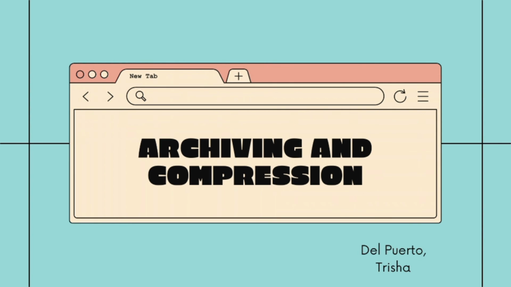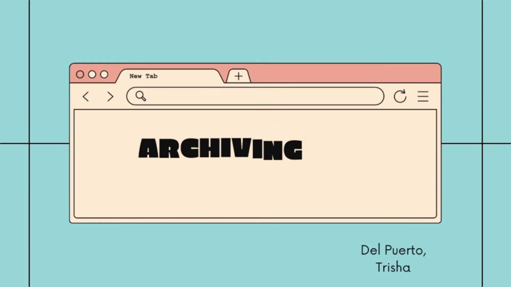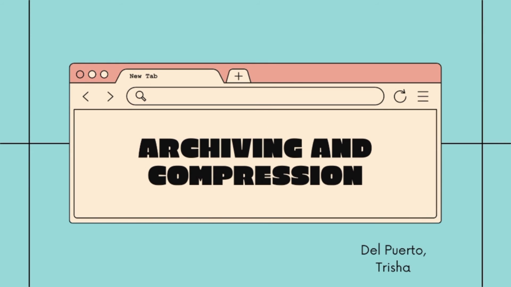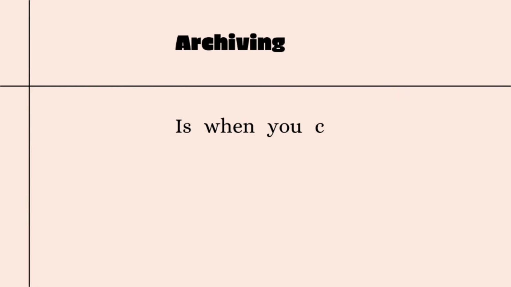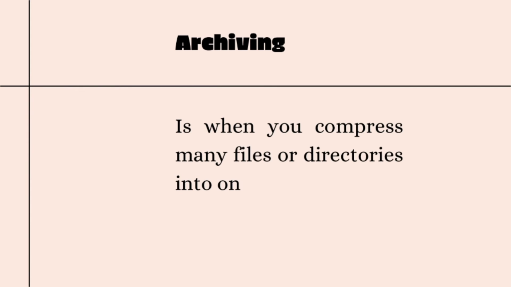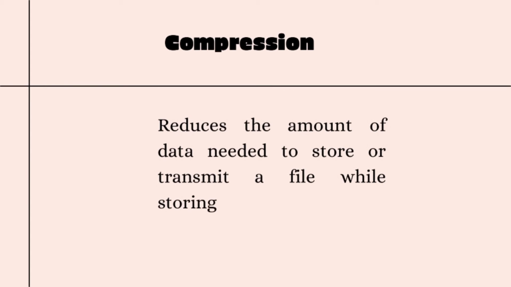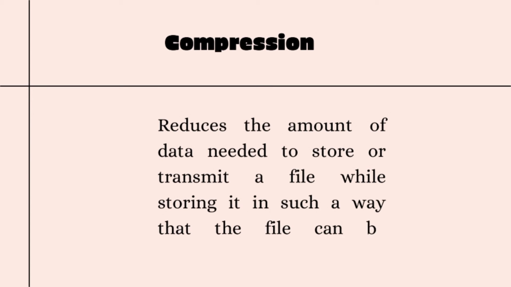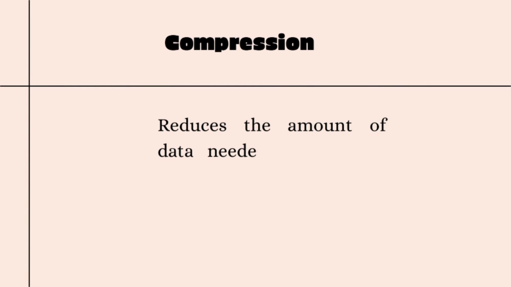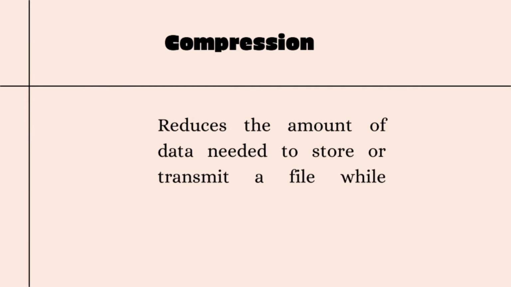The distinctions are sometimes blurred in casual conversation. There is a significant difference between archiving files and compressing them. So, archiving is basically when you coalesce multiple files together, but you may also compress them at the same time. With compression, we're reducing the amount of data that is stored in the particular file so that it will either move more quickly across our communication channel or take up less space in our storage media.